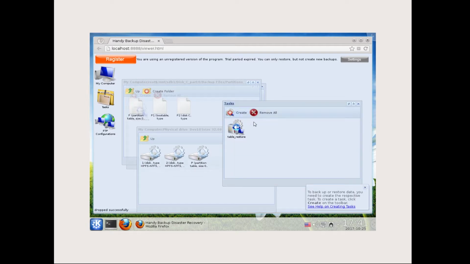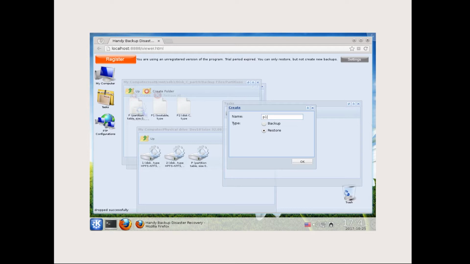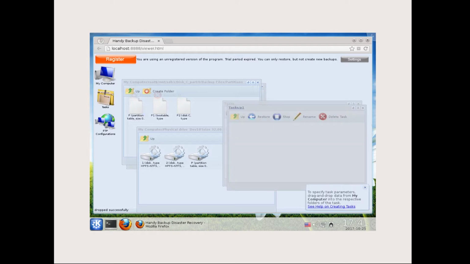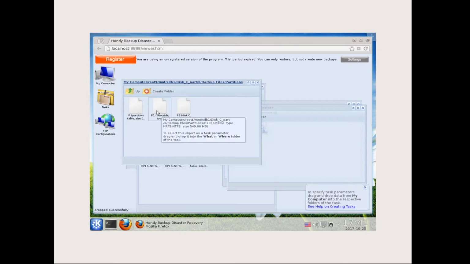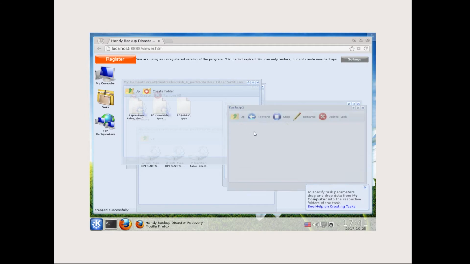Now create a new task as described before. Name it P1 and drag the partition image P1, bootable type, from the backup folder into the What to Restore section of this task. Choose the first partition of your hard drive and move it to the Where to Restore section.